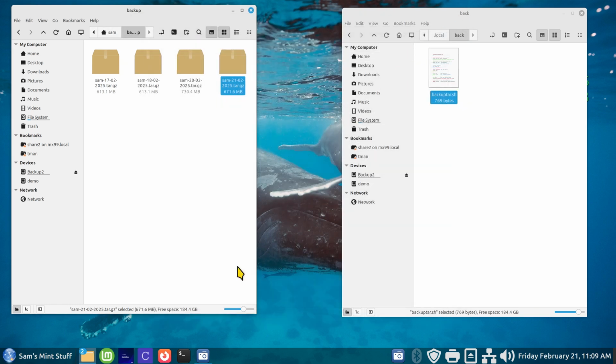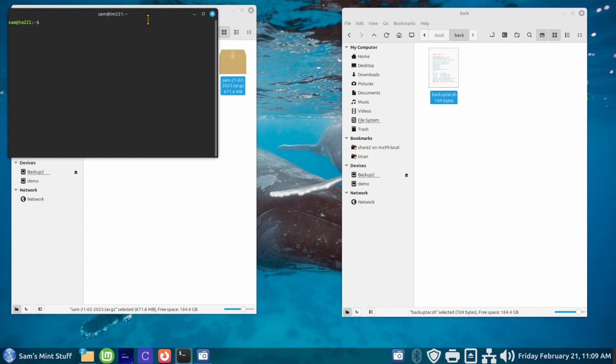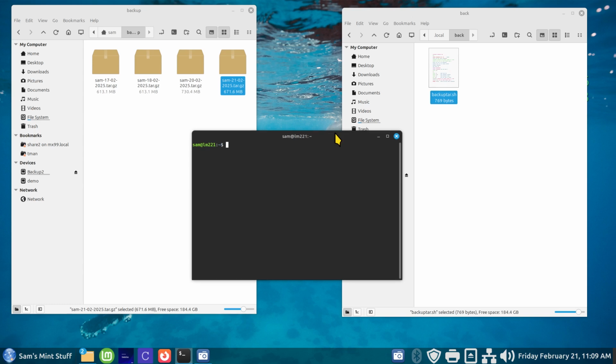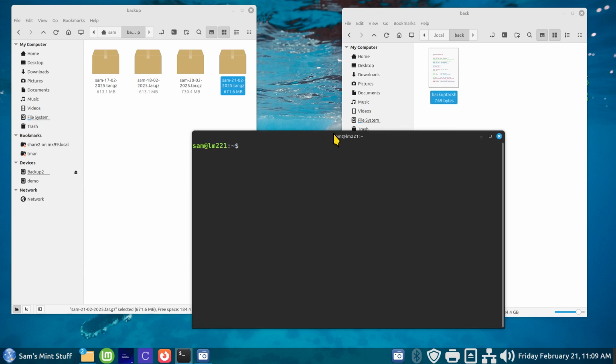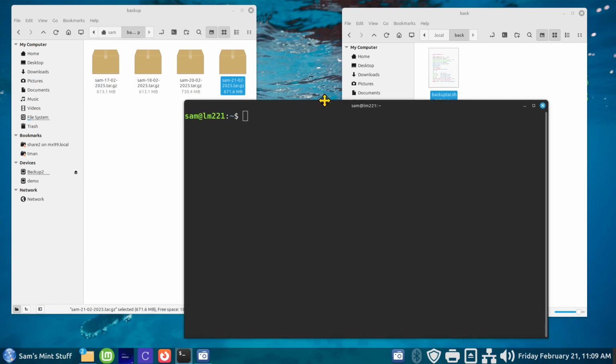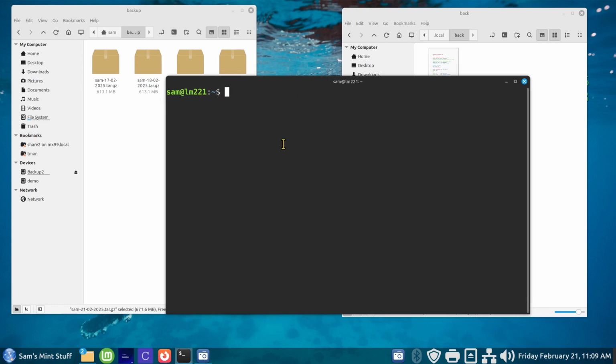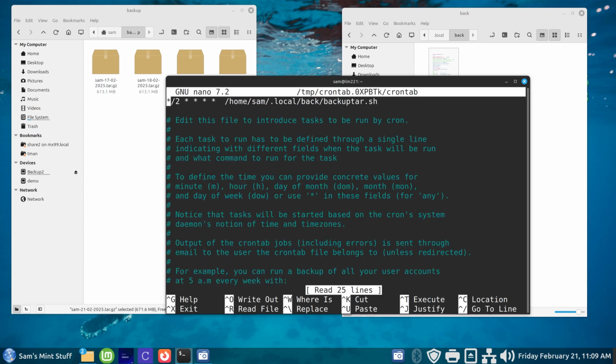Now let me open up what does the magic, using terminal. Unfortunately, you need to use terminal for this, because basically it runs through terminal as far as programming is concerned. So I'm going to use crontab space -e. What that's going to do is open up Nano, the text editor on this system for Mint. It's just another text editor, but I will show you how to run this.